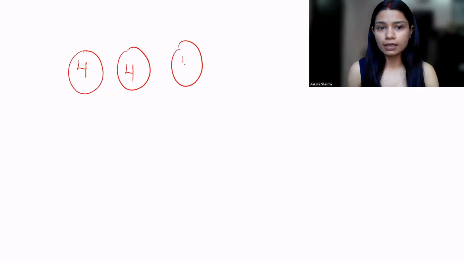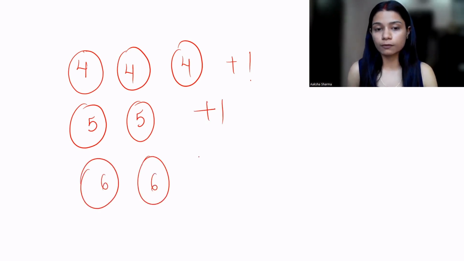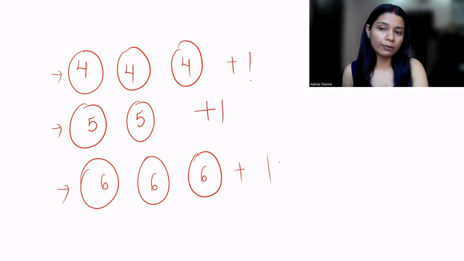The puzzle says that when you are putting those apples into groups of 4, then again one apple is left out. When you are putting those apples into groups of 5, then also one apple is left out. And when you are putting those apples into groups of 6, then also one apple is left out. That means what you have to find out, you need to know a number that is there in table of 4, 5, and 6, and one extra apple will be left out. See what can be the number.